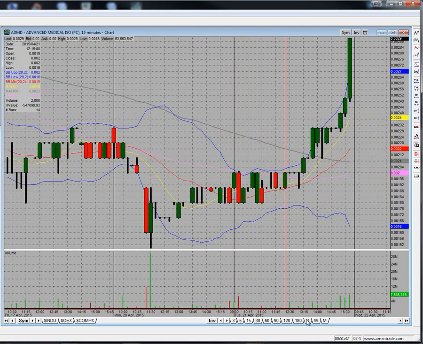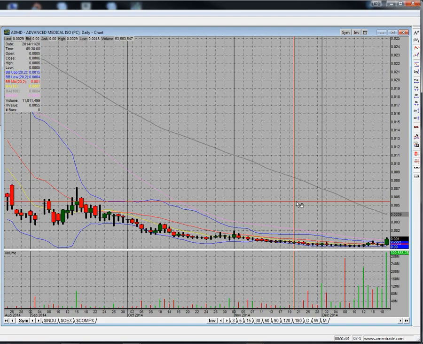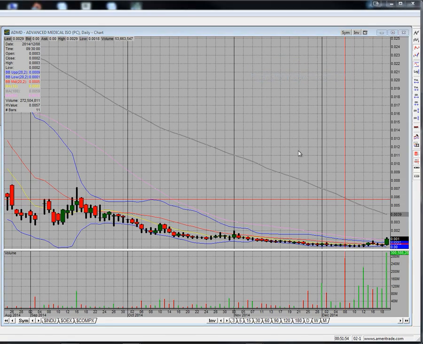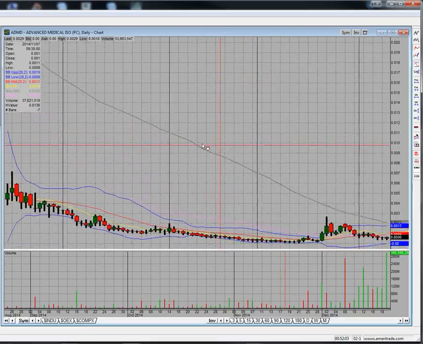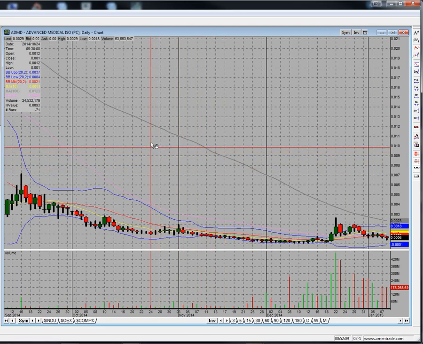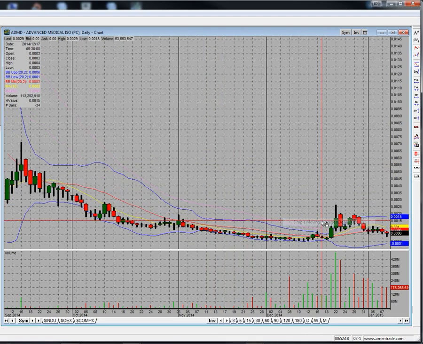Prior to that, the way I found the stock was I looked at the volume. This is the daily. I'm going back now to December. And I'm going to remove the 100-day moving average. It's a logarithmic adjustment, so when you move the chart, it automatically adjusts and fills the chart. But when you have moving averages coming from up high down to low, it scrunches up the chart. So I need to remove the 100 moving average.